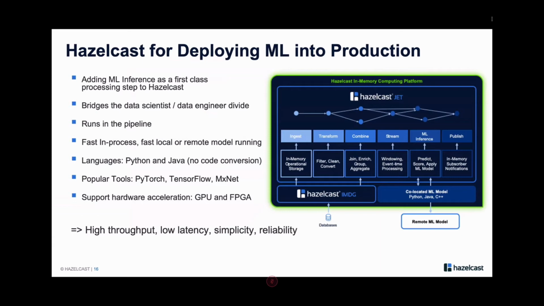This is about not having to add additional work. A lot of times companies will take their Python code and then convert it to Java. So there's an extra delay there in trying to get that done, and more opportunities for introducing bugs. If you can eliminate that and just run the Python code natively, it will definitely simplify your overall process. So at the bottom there, you see it's about throughput, latency, simplicity, and reliability.